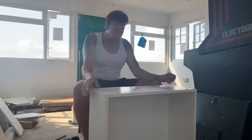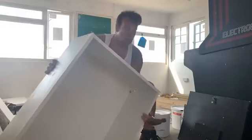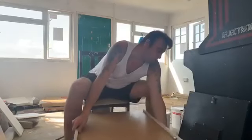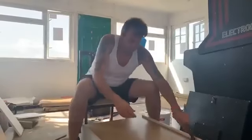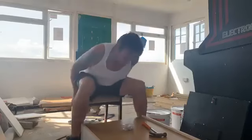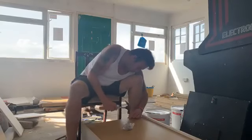Then as a precaution, you put loads of little nails into the back bit to hold it in place. So this is just a precaution. I recommend it. Makes it very sexy. Yes. I'll put four along each edge.